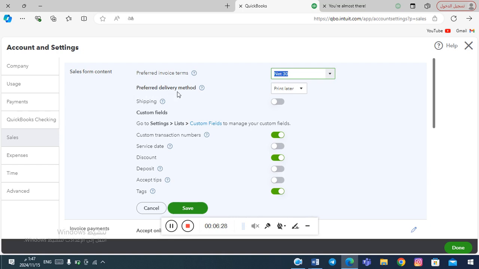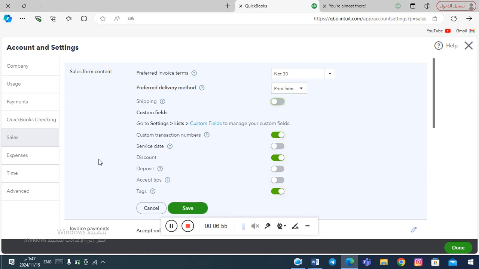Preferred delivery method: print, print later, send later, or none. Shipping: if you provide shipping service, you will identify the details or activate this icon.